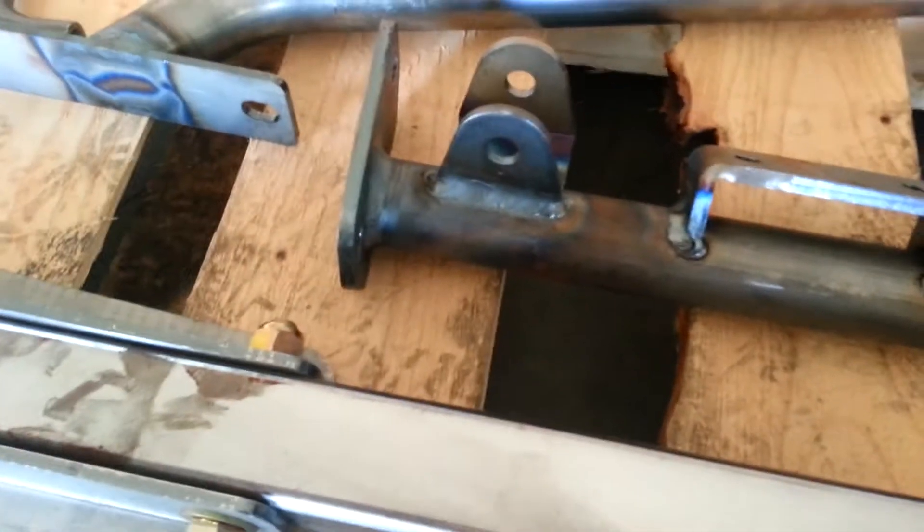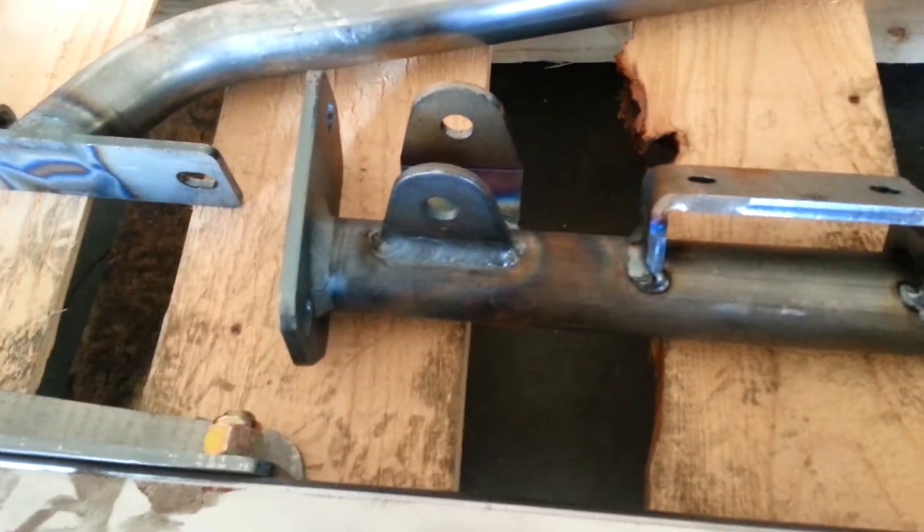I still got it coated — I haven't painted or powder coated it. I will probably be powder coating it, but I'm waiting because I am tubbing my rear, or mini-tubbing it. I believe this piece here will have to be cut and re-welded, so I didn't want to go ahead and get them nice and coated pretty just to cut into them.